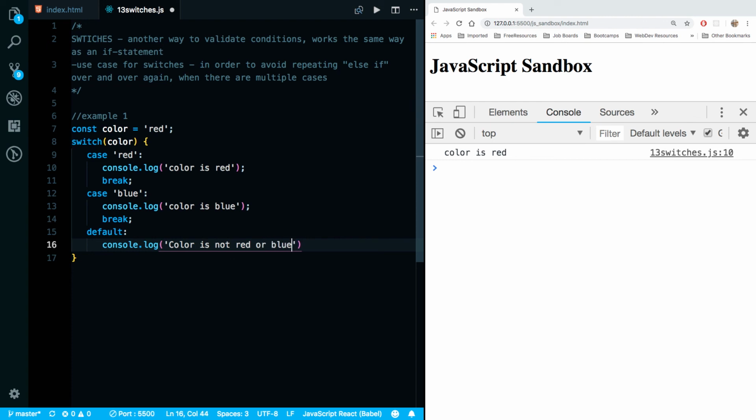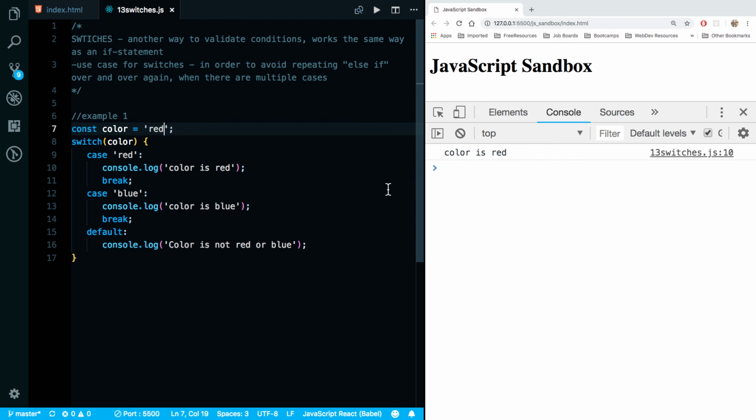Okay, this is the same thing as we did last time with the very basic else if statement, if you guys remember. This is the exact same thing that we're doing, just using the switch statement. So if I hit save, color is red. Now if I go into my const and change it to blue, it'll say color is blue. But if I change it to yellow, it'll say color is not red or blue, just like last time. Just like last time, if I put gangsta, it's going to say color is not red or blue, because gangsta is not a color.